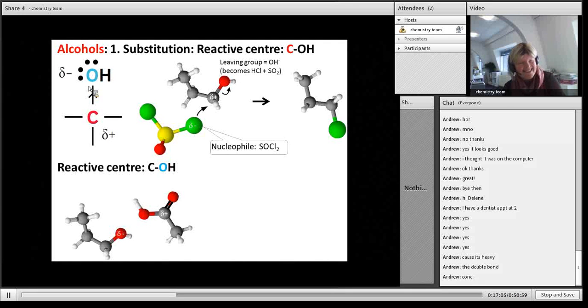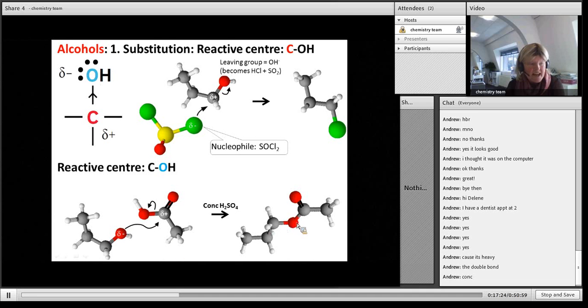So you'll do this in the next lesson, but what we've got here is really my OH acting as a nucleophile to a carboxylic acid that's also quite positive, and it kicks out this OH. And what we land up with is the ester. So when we did the naming of esters, remember I said there's that bit from the carboxylic acid and there's that bit from the alcohol, and A before C, the alcohol before the carboxylic acid. Do you remember that when we did naming?